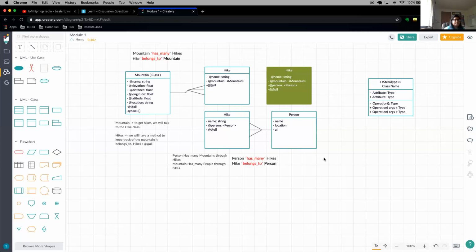I guess the add hike method would, so when you're doing add hike from the mountain class, you're adding on the hike and then it's also taking on the instance of the person that added it. In this case, yes. I will say, because of the domain that we defined before, it's okay to make it nil.